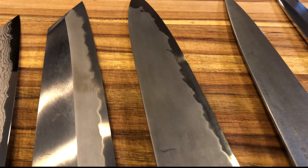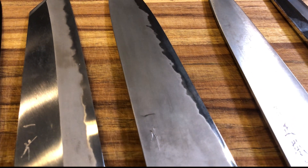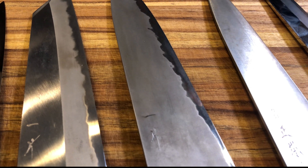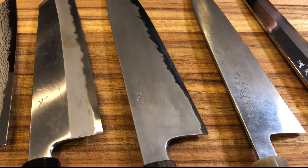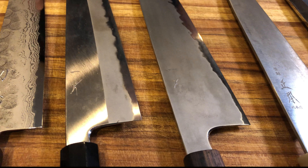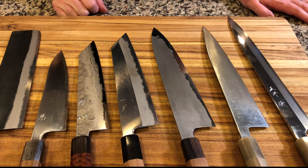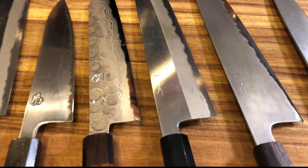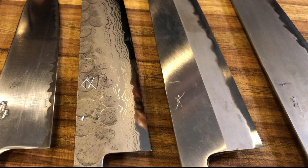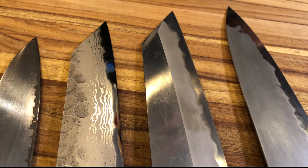So we have a lot of shadows and I apologize, but you can see that in the Kasumi finish there's some discoloration. Again, this is going to take some polishing. I'm a little bit afraid of polishing this knife because it really takes someone that's a little better trained than I am. Another Hitahiro — this is a 240 millimeter Kuritsuke — this is another Tanaka, actually I think this is a blue number one, and you can definitely see in the Kasumi finish some discoloration. So once again, I'll get to practice my polishing skills with this knife.